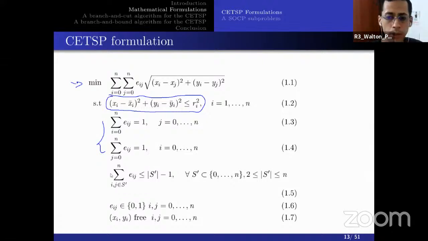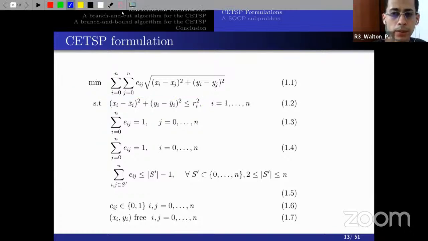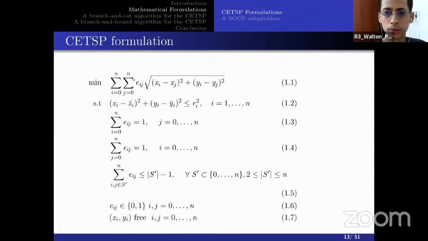Also every vertex. And you have those constraints here, which are called subtour constraints. I'm going to talk about them in a minute. So this is a formulation presented by Meno, and the difficulty about this formulation is that you have a quadratic objective. These are very difficult. If you give this formulation to a solver, it's going to have problems to solve this problem. So you have the quadratic objective multiplying binary variables, and you have this kind of constraint here, which is also kind of difficult.